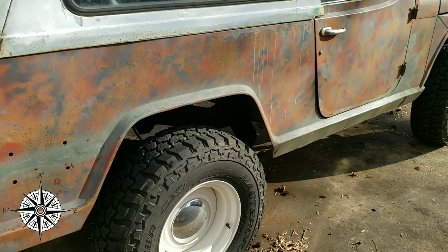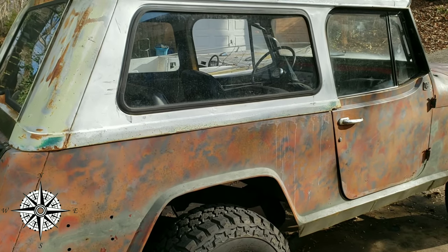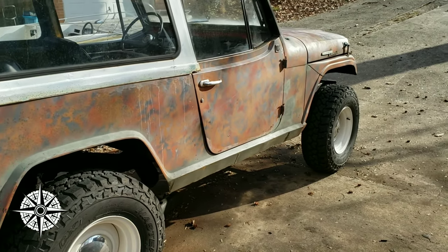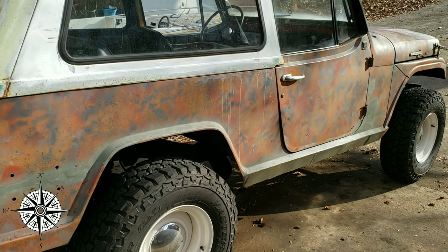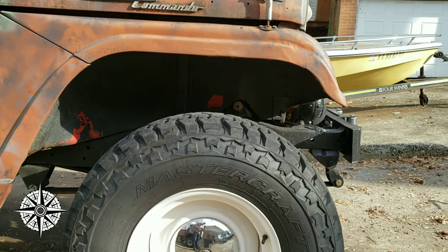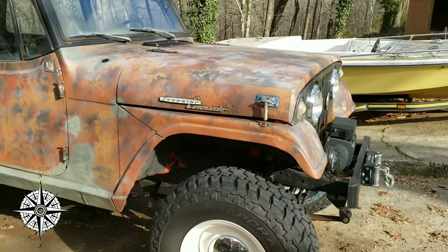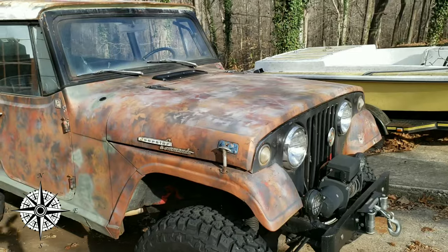Oftentimes when they're modified for off-road use, that lip is cut off for clearance and for look. When you look at this vehicle, it sits perfectly flat — if I put a level on the rear section right by the rear window, it would be completely level with the ground. So it had a really weird look when you compared the front tire gap from fender to tire versus the rear. Even with it being cut as much as it is, there's about six to seven inches of gap here, and sliding forward to the front, there's about seven to eight inches of gap there. That was the design they chose, and it's not a bad design — just a little bit different.